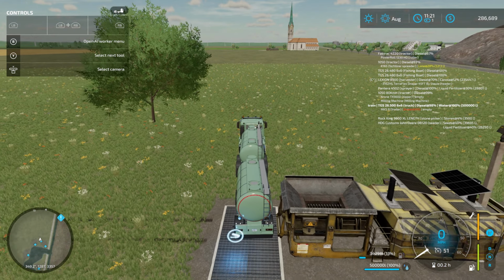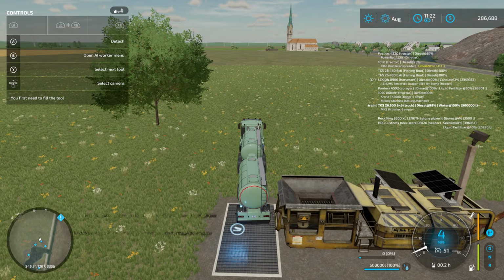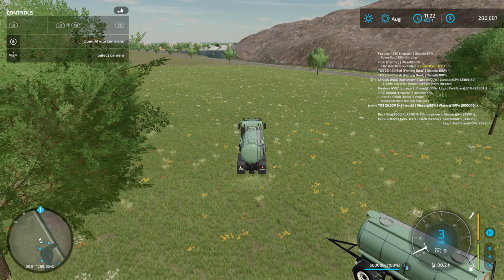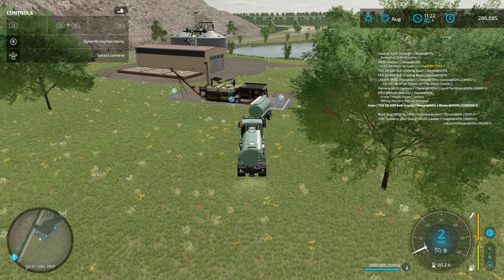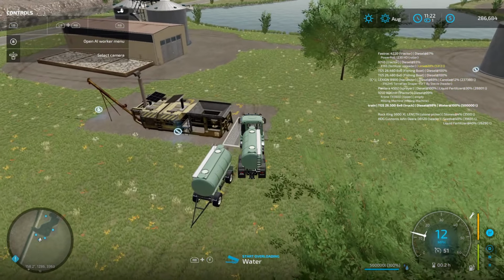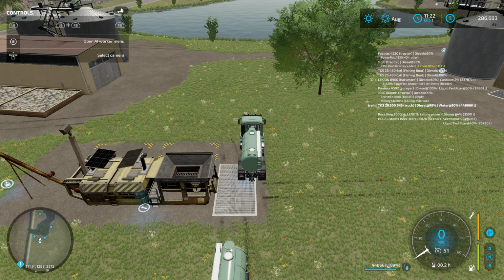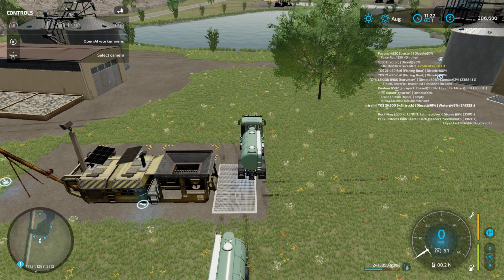Why am I not getting the unload me now? There we go. So it'll dump the diesel and it wouldn't give me the unload for the water. So let me just drop this guy real quick. Now we'll throw the water in here. I tried switching vehicles too. It wouldn't let me unload it. Alright, let's get the water in there. And then once our stone pits get up and running, it'll push the stones over automatically for us.